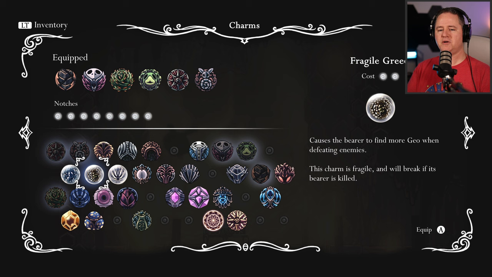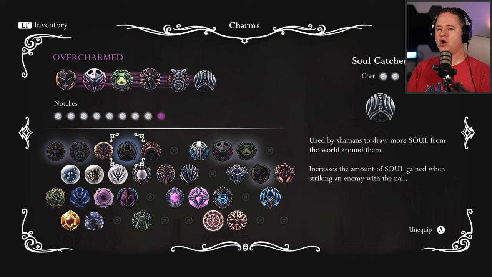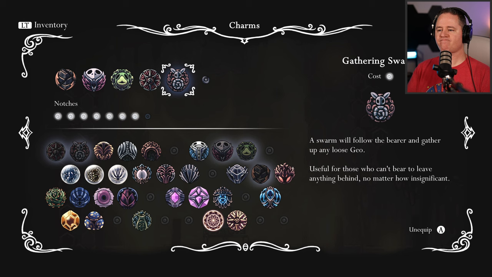What all do we got down here? Makes it easier to escape. Oh, yeah, because that makes me invulnerable longer. This one helps me gain soul when I strike an enemy. I really like that. You know what? We're going to take this one off. Oh, wait a second. That's a two-er. I thought it was a one-er. Man, I need more notches.